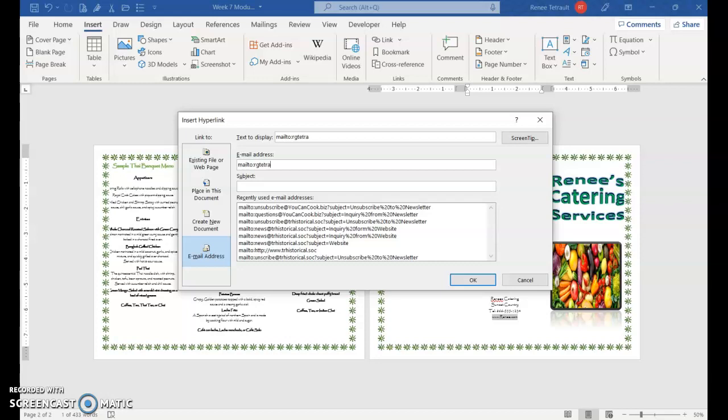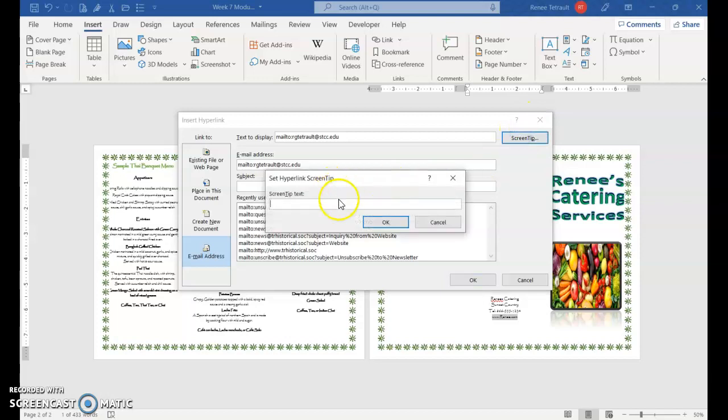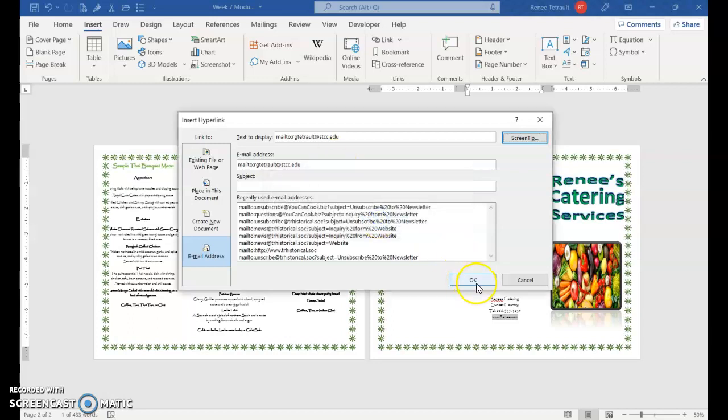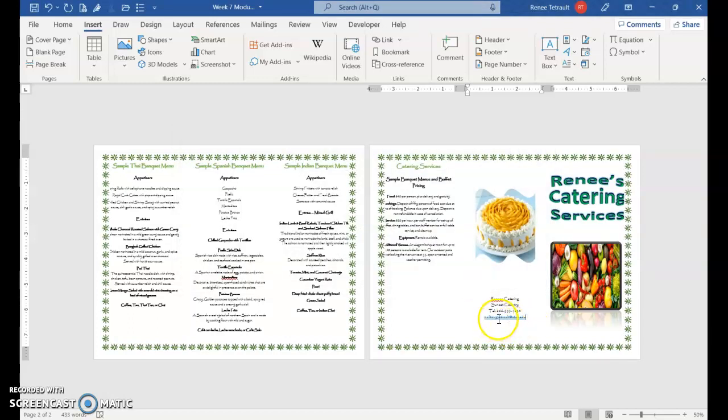So this is my stick email. And if you want to put in the screen tip, you can. And then OK, and OK, and then it'll take me to that link for my email.